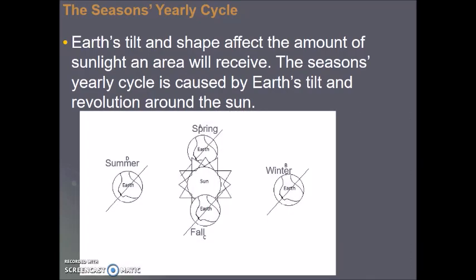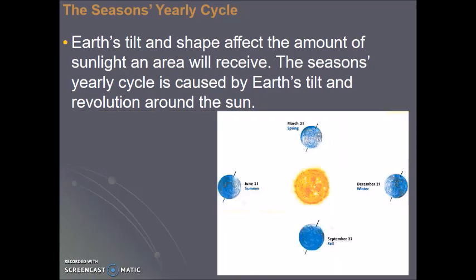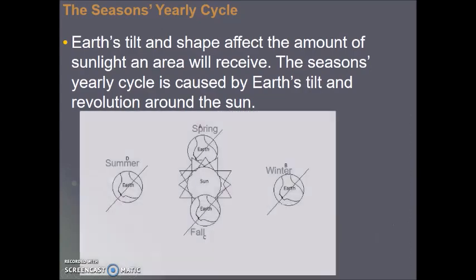Here's a better example. In the previous picture, it almost looks like during the fall and spring that the Earth is above and below the Sun, when that is not correct. What's really happening is the Earth is moving around the Sun in an orbit. During the fall and spring, we're simply on either side of the Sun, not above and below it.